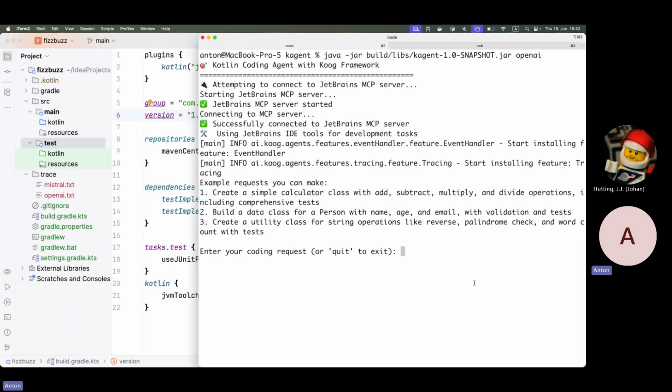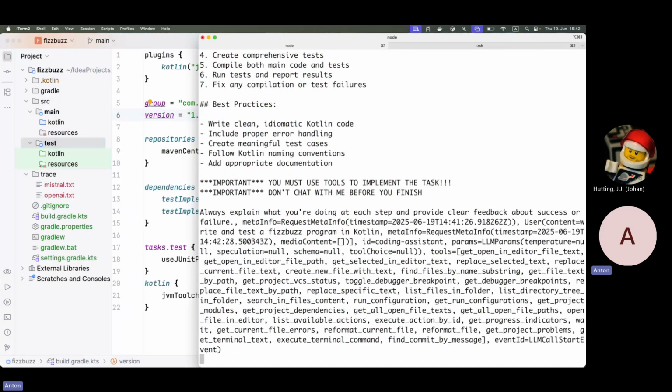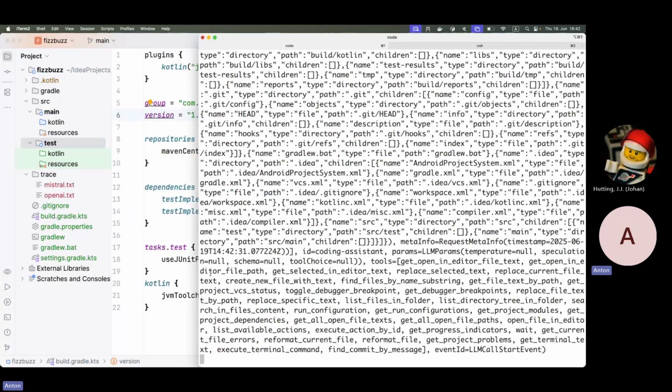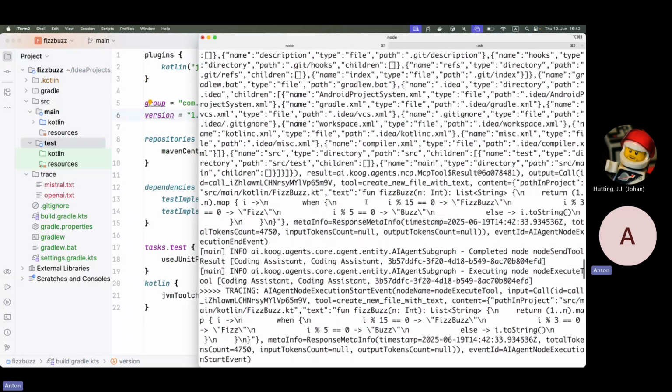And when I make a query to the agent, for instance, write and test a FizzBuzz program in Kotlin, as you can see, it runs faster than I can stop it.